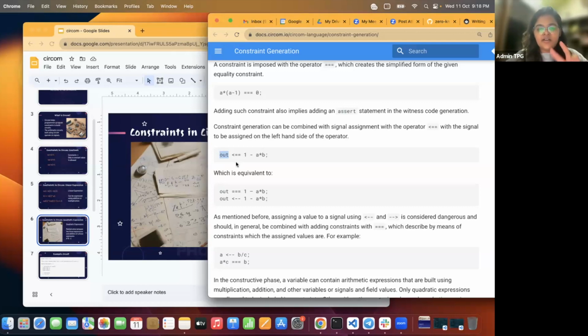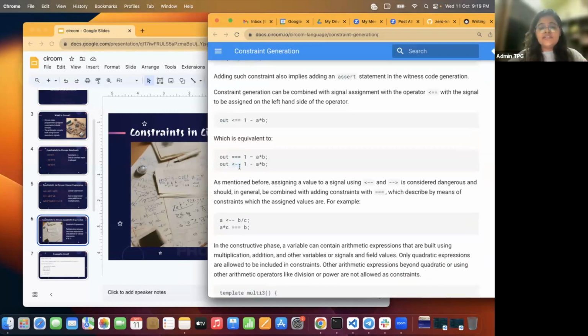There is a third symbol that you have to remember, which is an arrow with two hyphens, not equal to, but hyphens. This just means assignment, and there is no constraint associated with it. This is just used for assigning a value to a signal. So this value is being assigned to this. That's it.